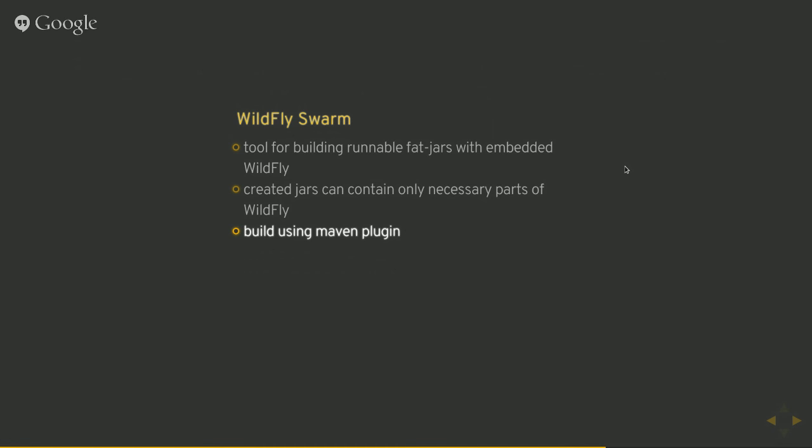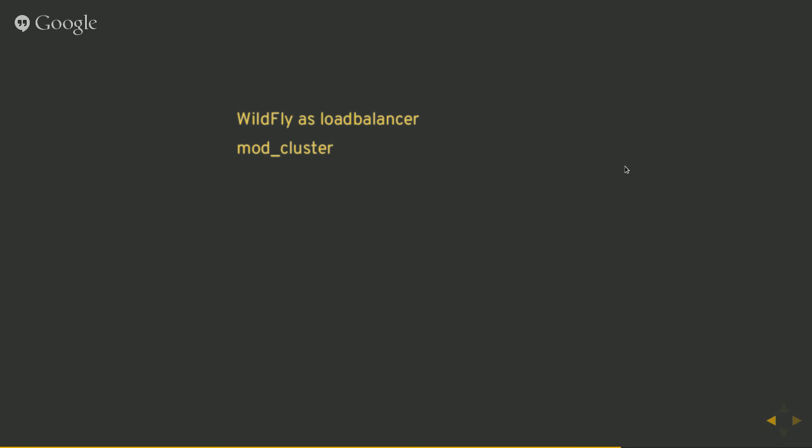What Wildfly Swarm does is embed your application into Wildfly, but using only those subsystems that you have specified. And as a result, it produces a runnable jar. A use case of Wildfly Swarm may be microservices, as you may want to use it to create your own microservice, again, with only those parts of the server that you need for your use case.